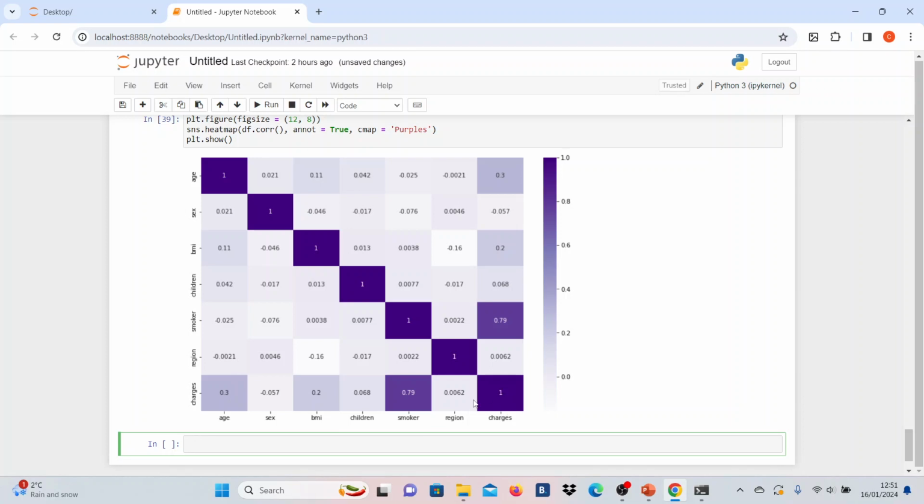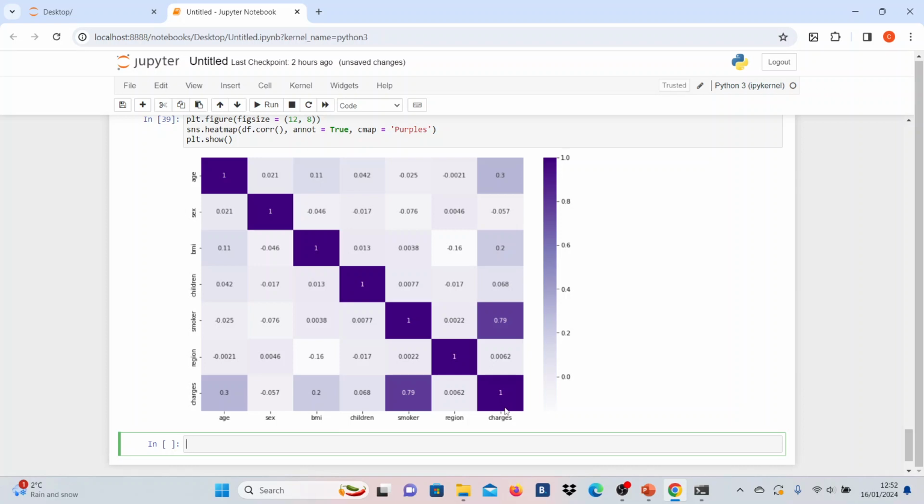For example, you can see here that while comparing charges to charges, if you plot a linear graph to compare charges against charges, you will get a very straight line graph. It's going to show a very strong linear relationship because obviously you're comparing charges against charges. So charge 5 is going to be equal to charge 5, charge 10 is going to be equal to charge 10, whatever it is.